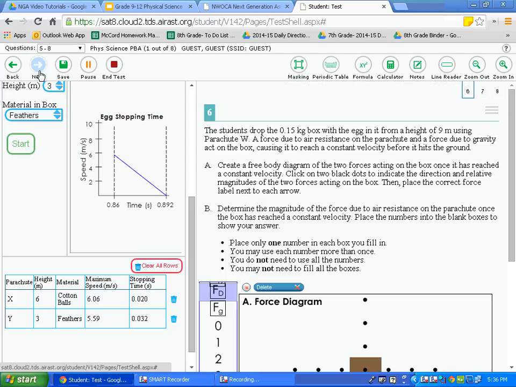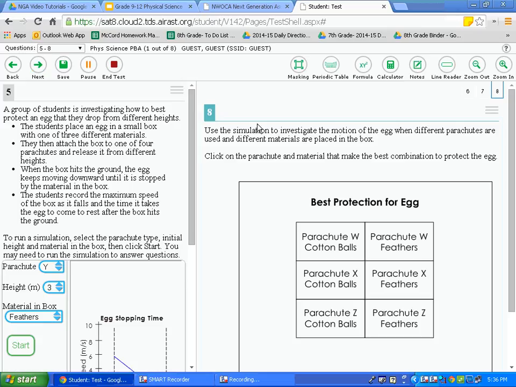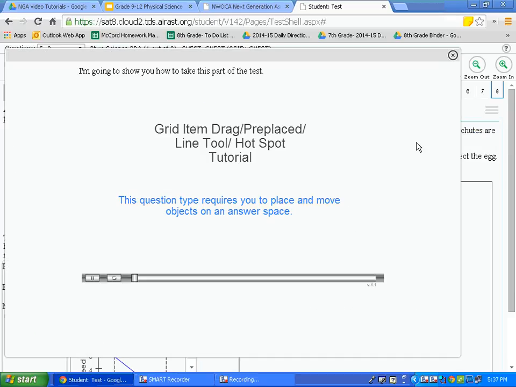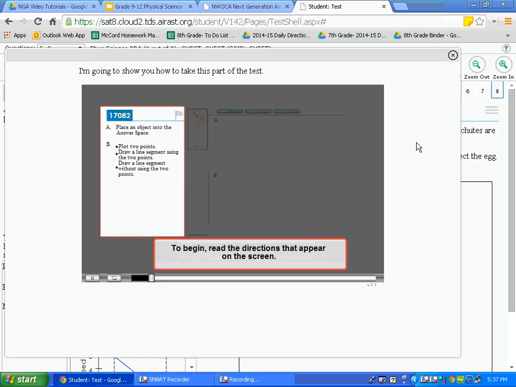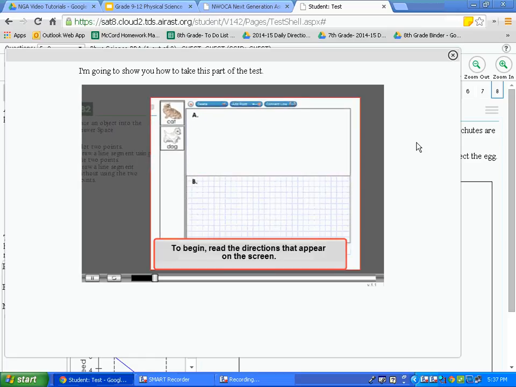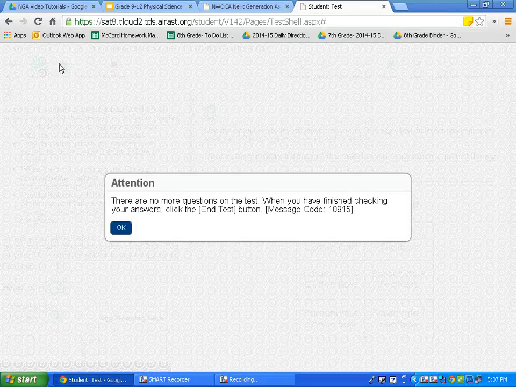All right, so let's move on to the next question. It uses the same information. So it's important that you read each question, and you may need to watch different video tutorials. Today, while you are practicing, it may be a good idea to go through and look at the different tutorials for the different types of questions, so that come the day of the test, you are not busy trying to figure out how to answer these questions. You already have a good idea on how to do that. Now, there may be multiple choice questions on the performance-based assessment as well.